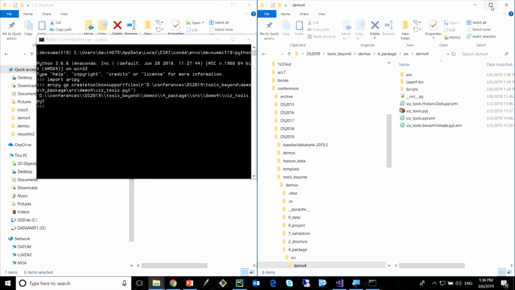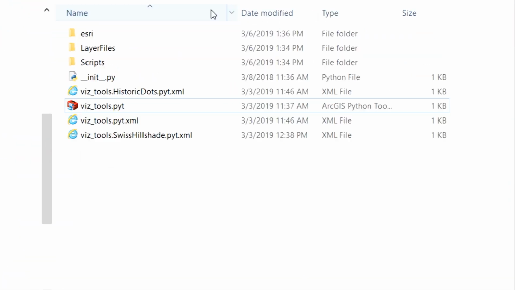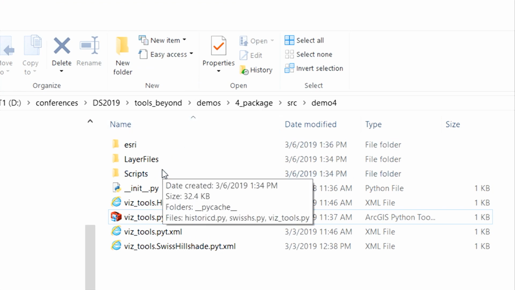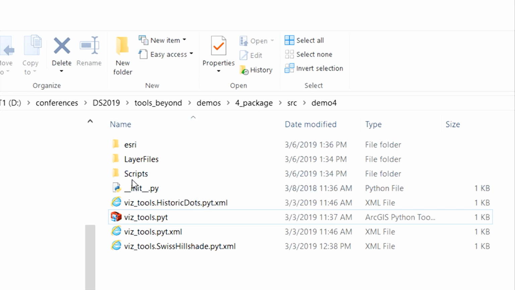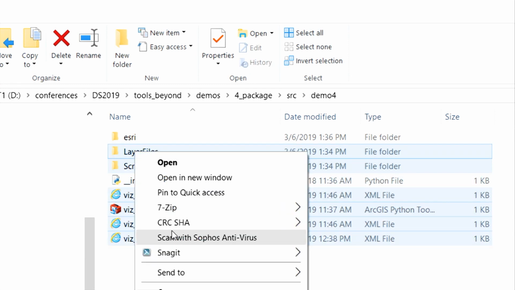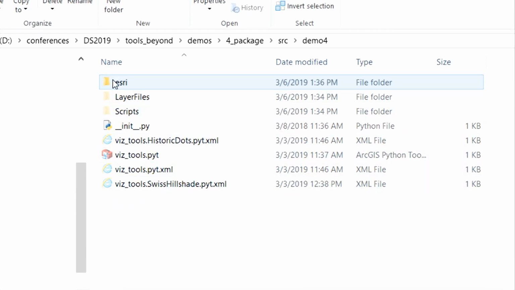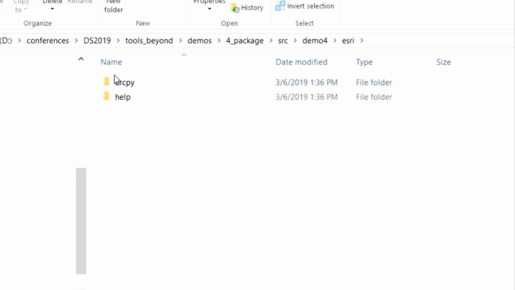All right, so you can kind of see, or maybe not, they just added an Esri folder, a folder called Esri. So what I'm going to do is take all of those things again. So it created this structural stuff.